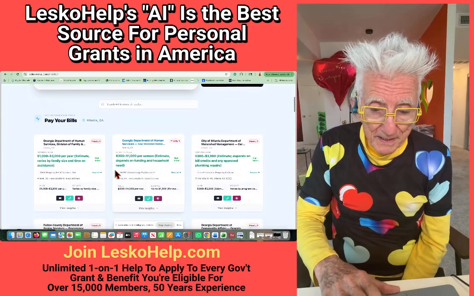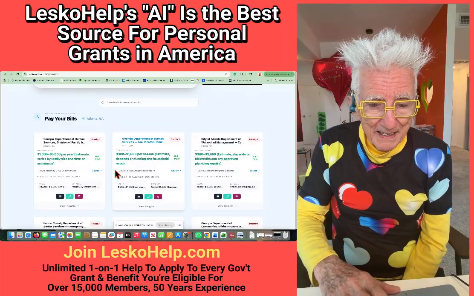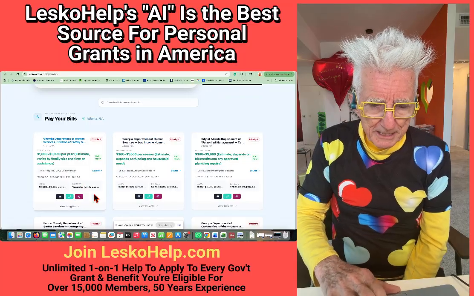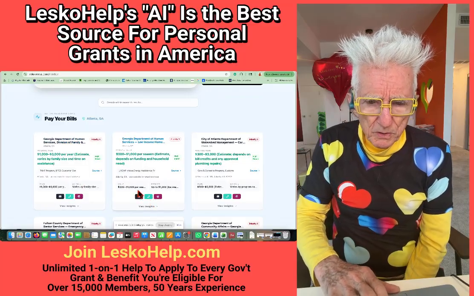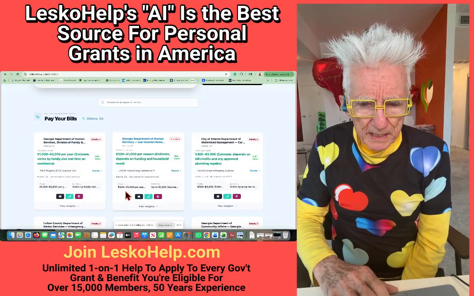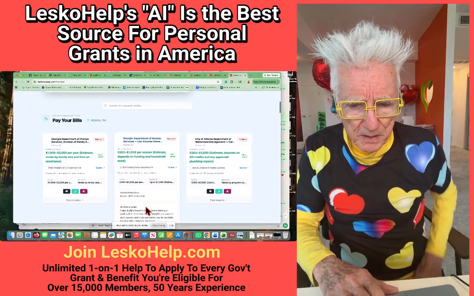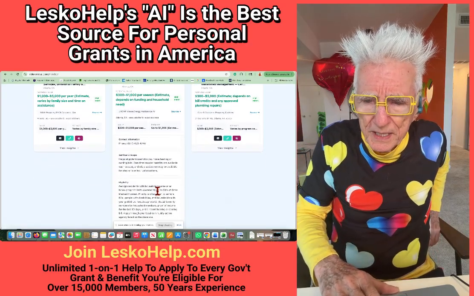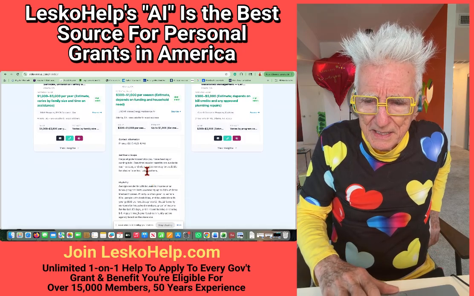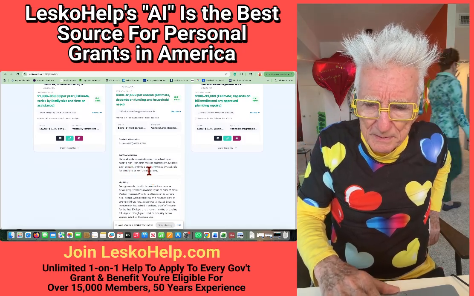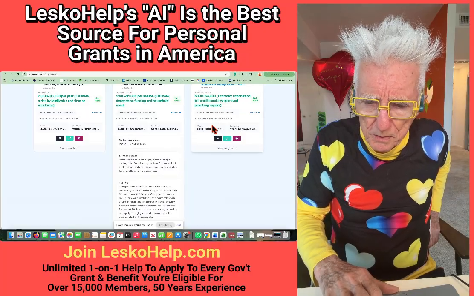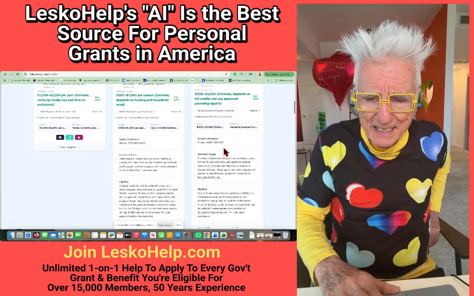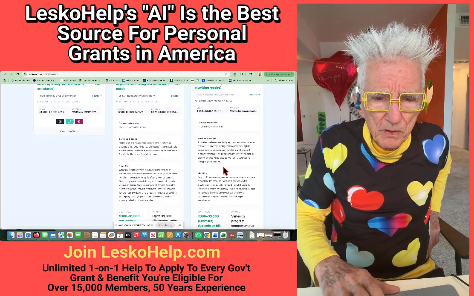So they're all there. How much money is available, what's it for, so you look at the insights. Helps eligible households pay home heating and cooling costs. One-time regular payments are available each season, and the crisis assistance. See, that's payment. Here's another one for $3,000 to help you. What's the details on that? Provides water and sewer payments. Okay, how'd you know about that? See, who would know about that? Nobody. That's why you have to know about these programs.